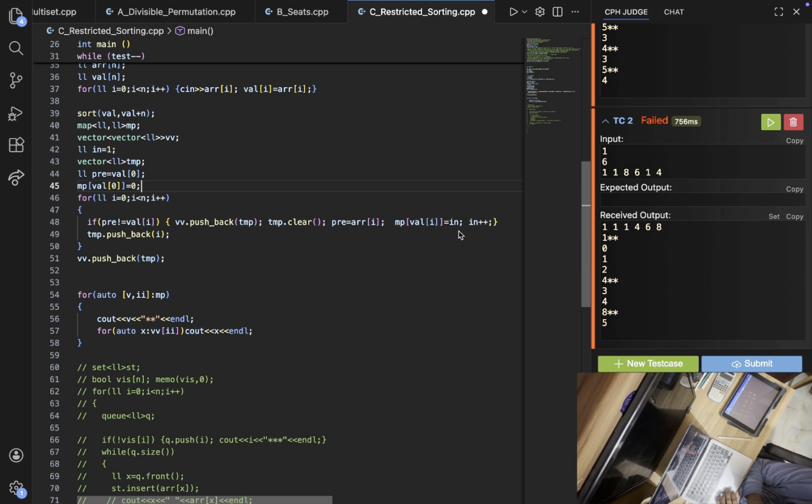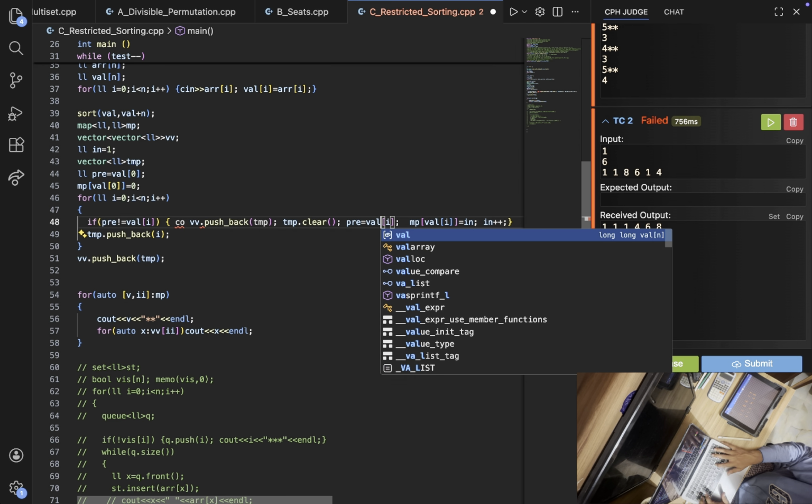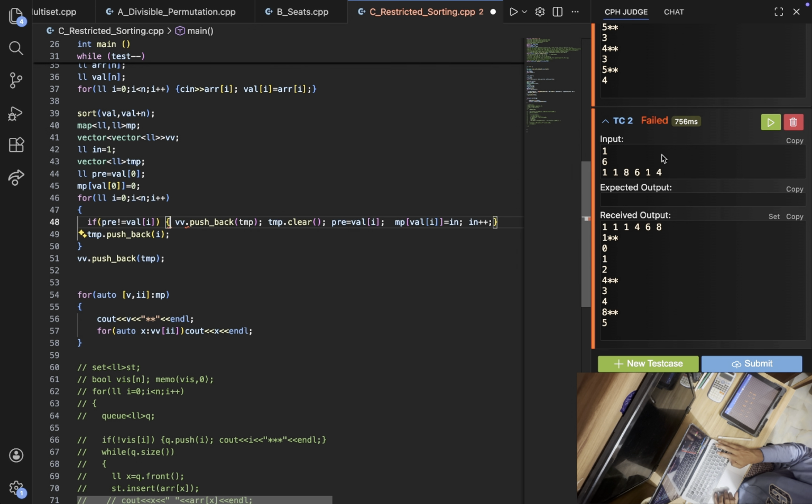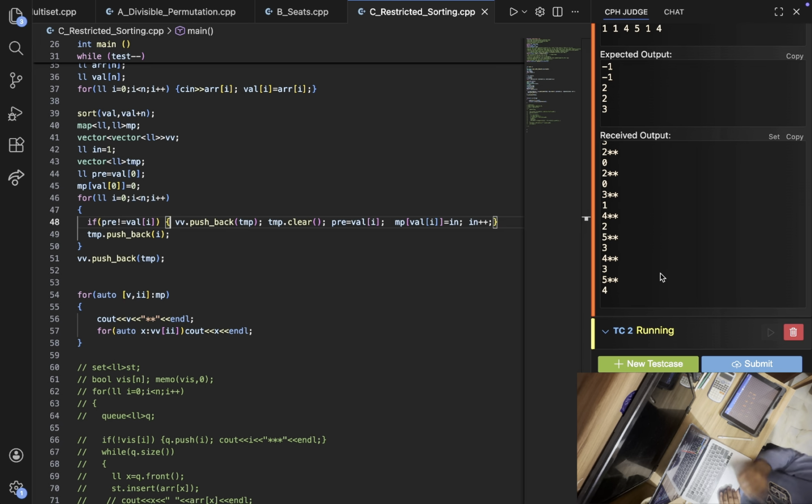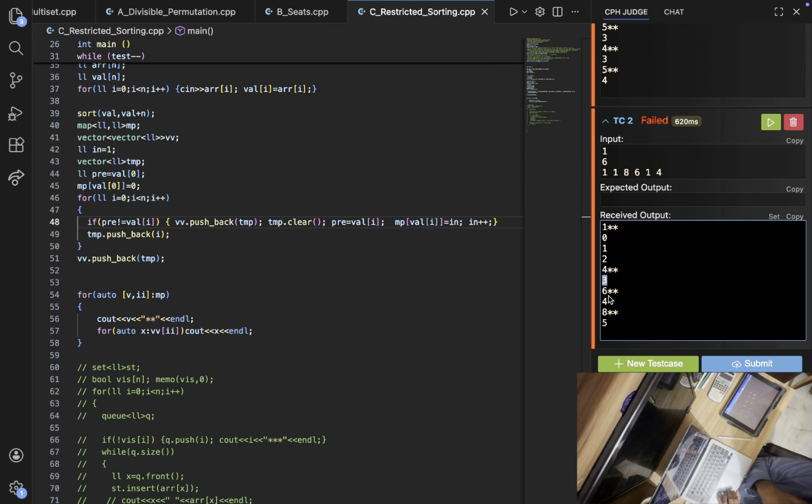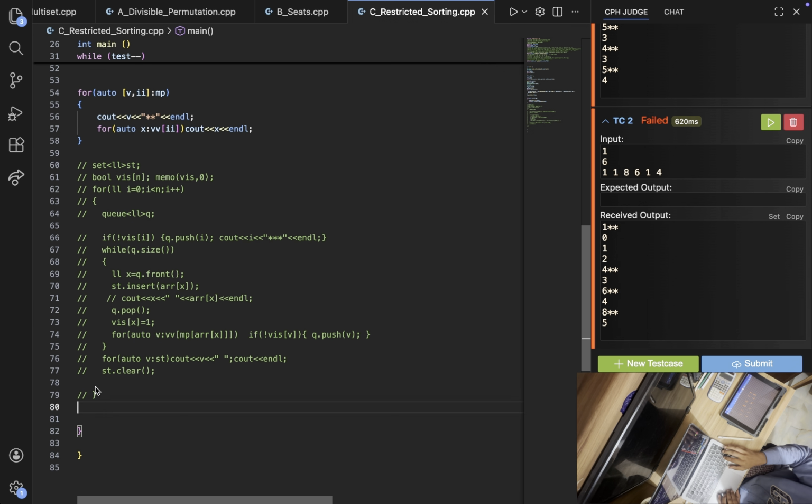I'm setting new index equal to 1, cause the index plus plus. Okay, previous equal to value. Okay, 4 is 3, 6 is 4. Yeah, that's nice now.